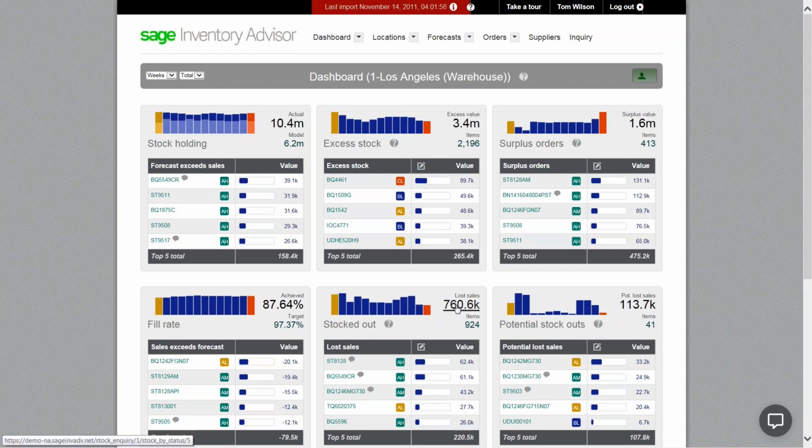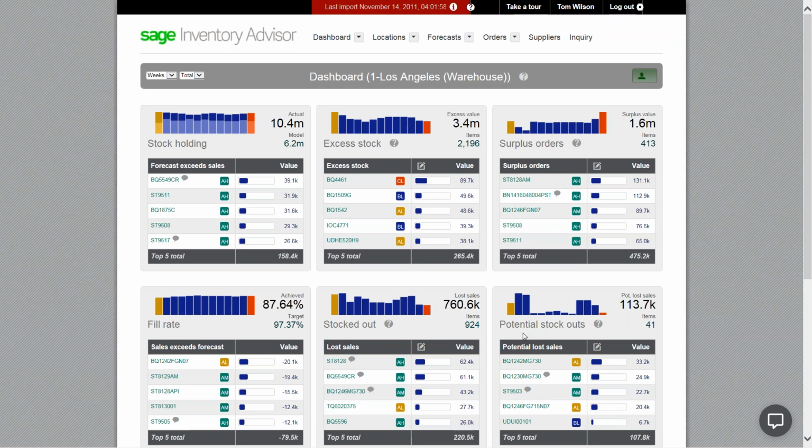Again, I can look at all 924. I can see the list. Again, here are your top 5. These 5 items alone are putting you at risk of $220,000 in potential lost sales. Over a third of that problem is not 900 items, it's these 5. So again, if you do nothing else on a daily basis, here's 5 items you might really want to pay some attention to, drill into the details, see what's going on so that you can make some decisions. And we'll do just that in a moment. But that's where you're out right now.